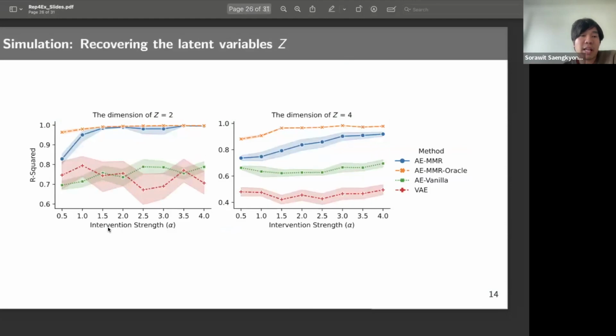The intuition is that the stronger the intervention, the easier it is for us to recover the latent up to affine transformation. Here our method is in blue. Once the intervention strength is strong enough, we can recover the latent, so the R square is close to 1. But compared to just using, let's say, a VAE or vanilla autoencoder in green and red, you can see that we cannot identify the latent up to affine transformation, as expected.